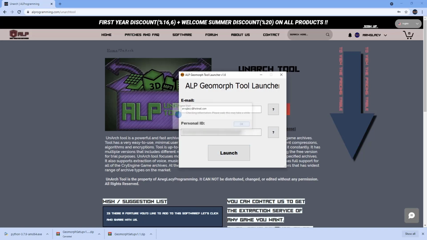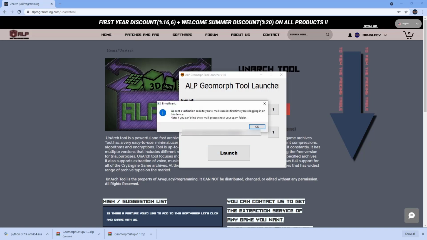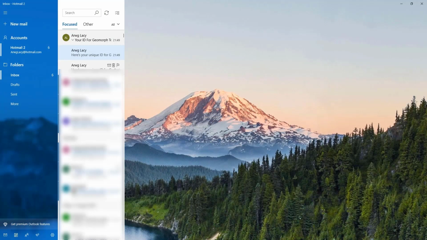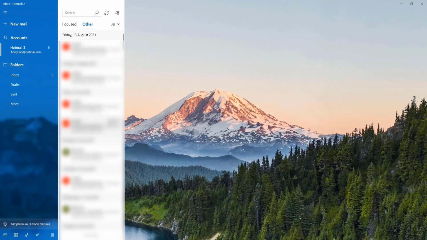If it's the first time that you're going into the tool, it will ask you for a permission code that is delivered to your email address. As you can see, it's in the junk folder, so be sure to check the junk and every other folder that it could possibly go into if you can't find it.